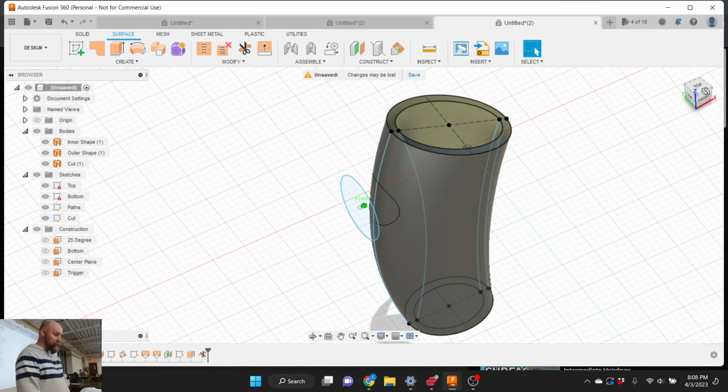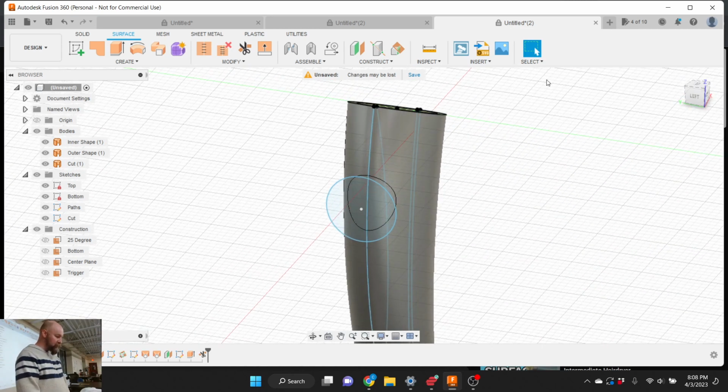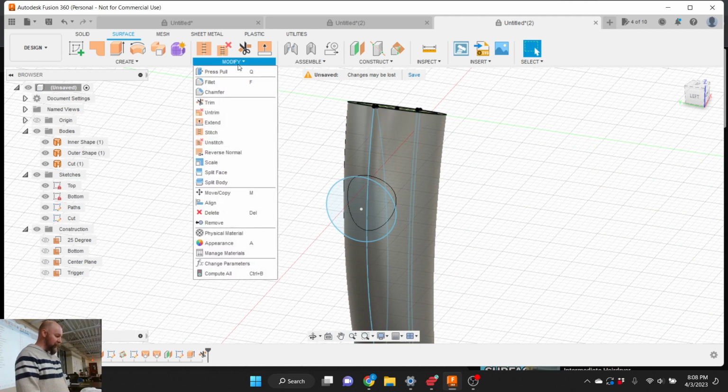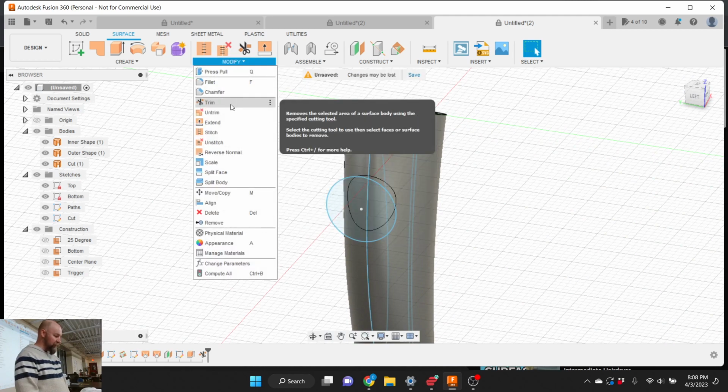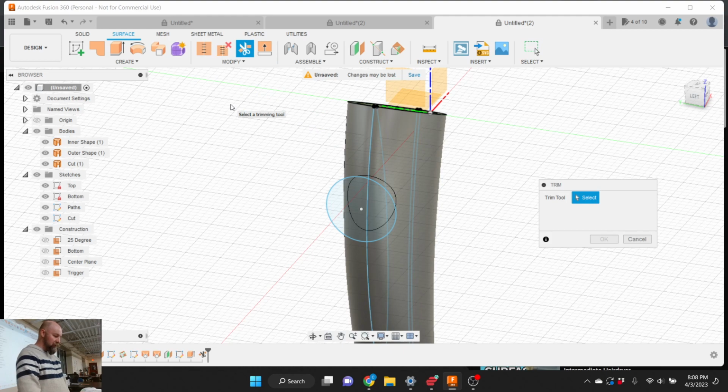Now I'm going to do that a couple more times. So from my modify menu, I'm going to go ahead and grab my trim tool. I'm going to specify the tool. The trimming tool in this case is our cut shape. So now we want to use this cut shape to cut out this hole that is the outside of our piece here, right?